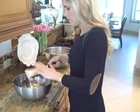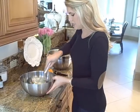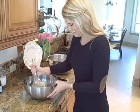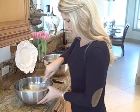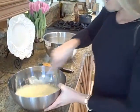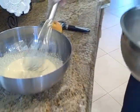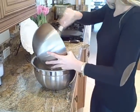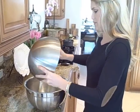Make sure you wipe off all of the extra. So we're just going to whisk this together. Just like this. Make sure it's nice and fully mixed together. Perfect. So now we're going to go ahead and add our wet ingredients to our dry ingredients. Just going to mix it together. And then we're going to whisk these egg whites to a stiff peak, and we're going to fold those in there.